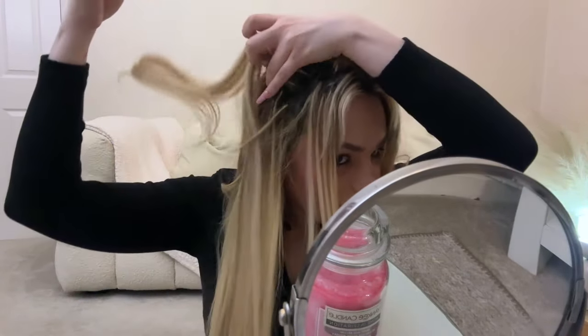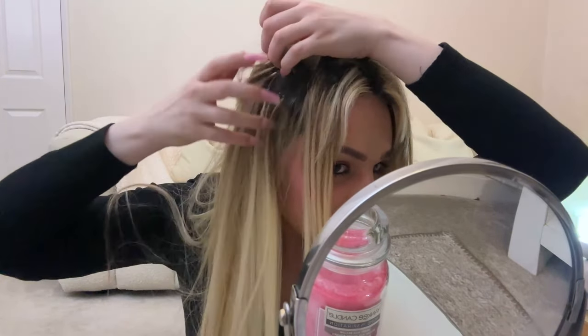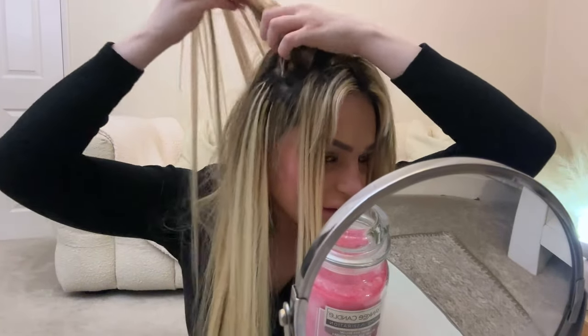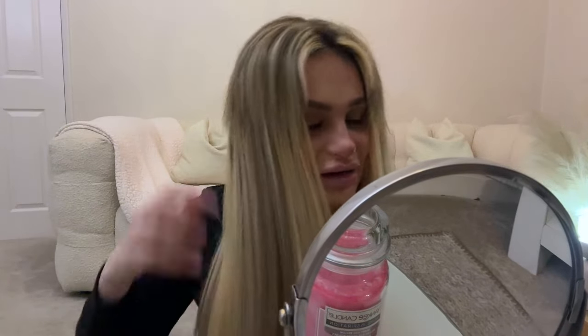That one's in there. That's perfect. Could do under here, I think, couldn't I? There's a few bits there. So I'm going to just work my way around the hair, see what spare bits I've got. There isn't many. And then brush it out, and you really can't even tell it's in. I love it.